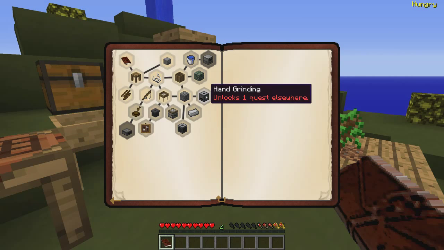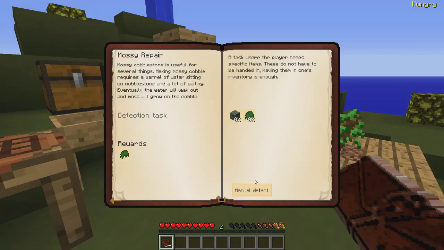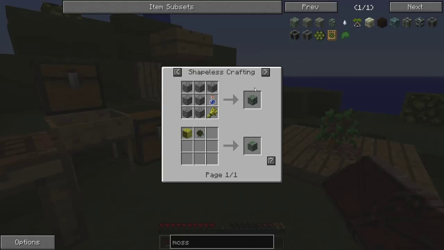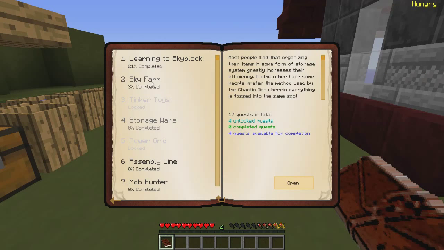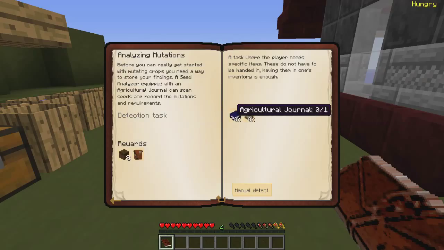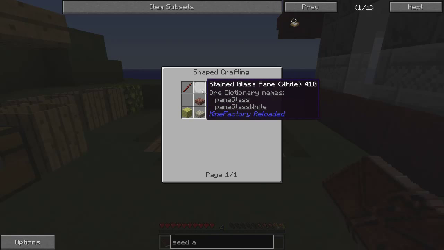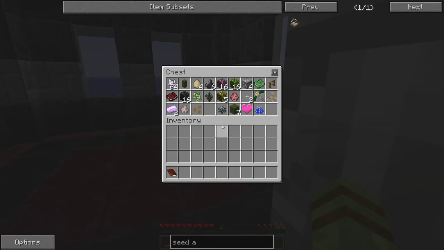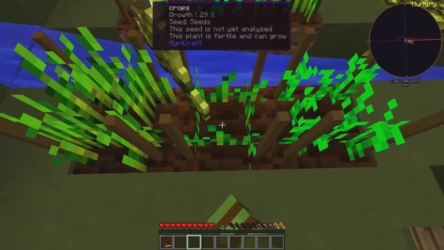All right, let's see. What else? Mortar and pestle. We've got that one kind of rolling. Moss stone and ball of moss. So let's see. Moss. It's a bucket of water and then some of that. All right, let's come out here and go to Sky Farm. So a seed analyzer and an agricultural journal. Seed analyzer. That's some glass pane. Yeah, I just don't think that's going to be possible just yet either. All right, here's some wheat.